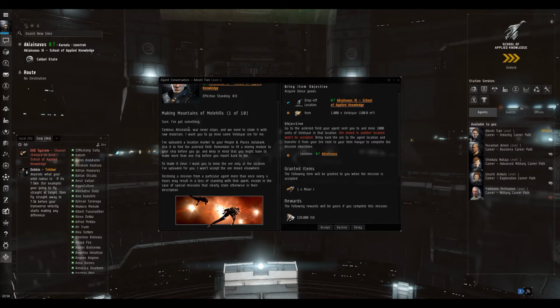Let's see, war never stops. Want you to go mine some Veldspar. I've uploaded location to people and places. Remember to fit a mining module to your ship before you go. Keep in mind you might have to make more than one trip.